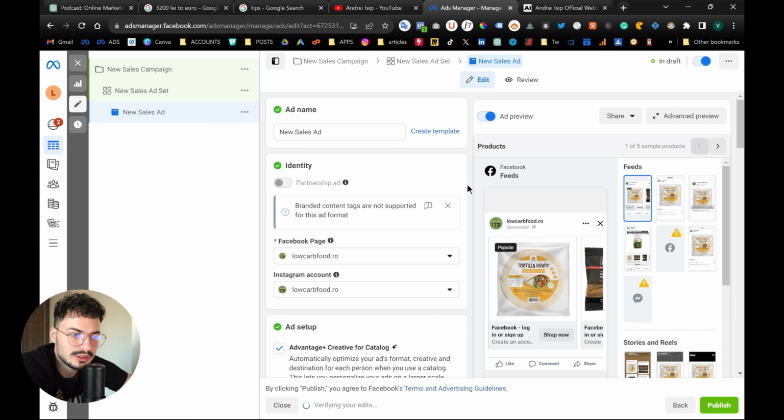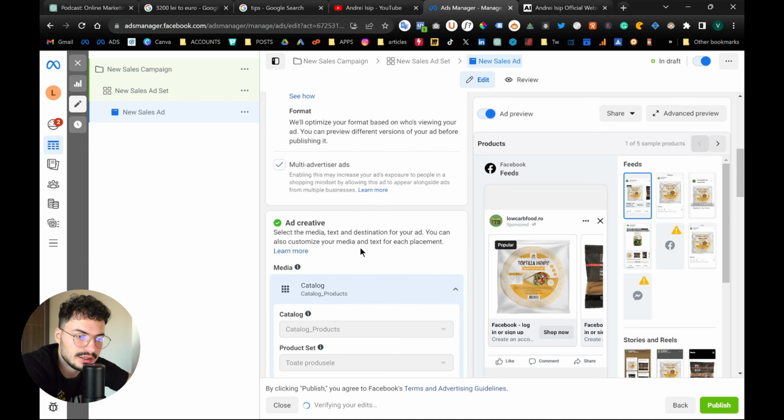All you need is a very good creative, very good copy, very good images, so people will notice your products when they scroll on Facebook or Instagram, and they are interested to click on them and to buy them, right? So here you can add your benefits, you can add your videos, and this is the actual difference.